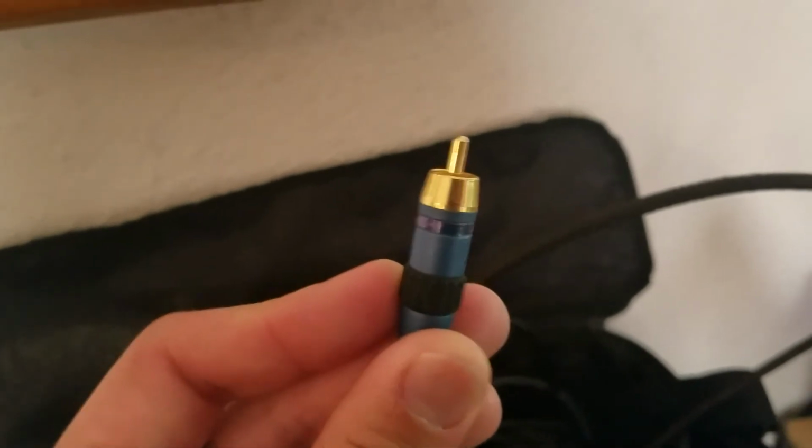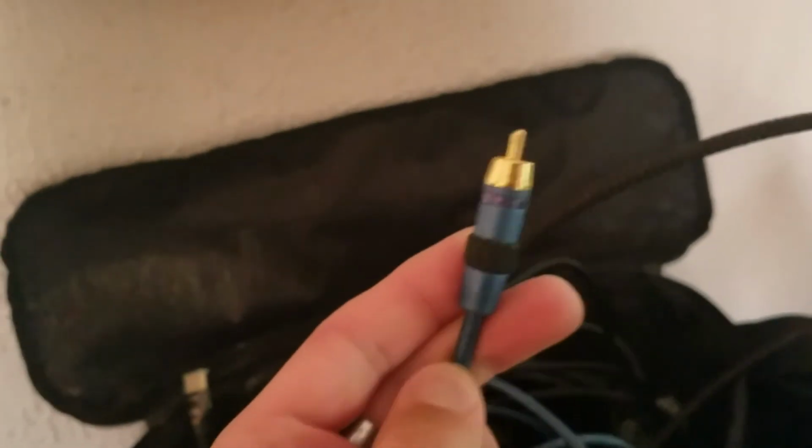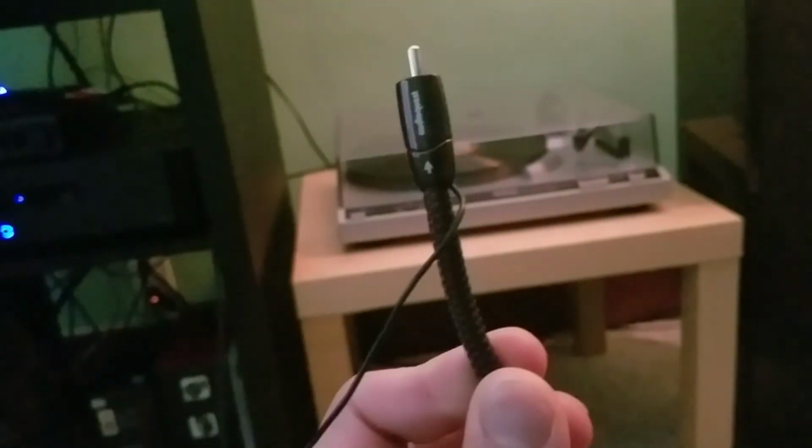And I'm not going to use this for anything other than like the bedroom setup with a little cheap Velodyne subwoofer. If I was going to go with an SVS, which I will at some point here, believe it or not, and I'll show you that guy soon, I'm going to use a different subwoofer cable. And the subwoofer cable I'm going to end up going with is going to be the Boxer cable from AudioQuest. I don't see it in here right now, so let me try to find that. So here is, excuse me, the Boxer cable from AudioQuest.